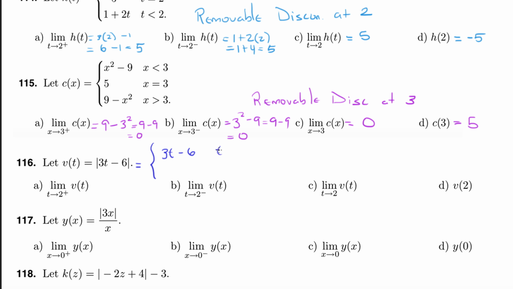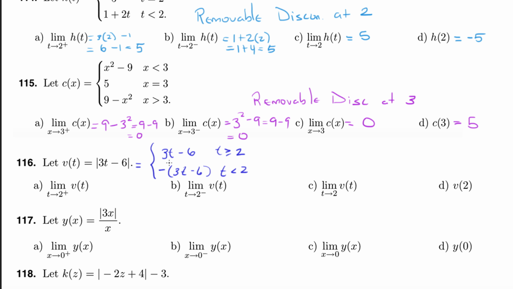For t greater or equal. Now, what determines the value here is going to be the zeros. So what number will give me 0 if I plug in for 3t minus 6? Well, in this case, 2. And then negative, you got to put the parentheses, 3t minus 6 for t less than 2. But notice that 2 is where they want us to find the limit. Okay? And it's specifically because that's where it gives you your different values.